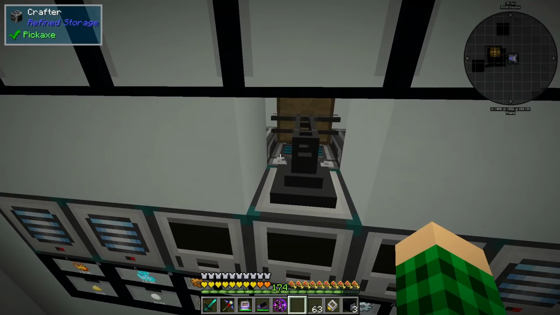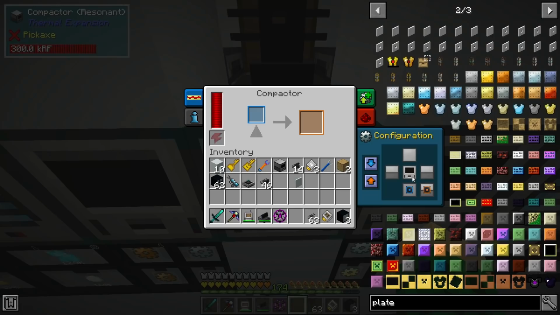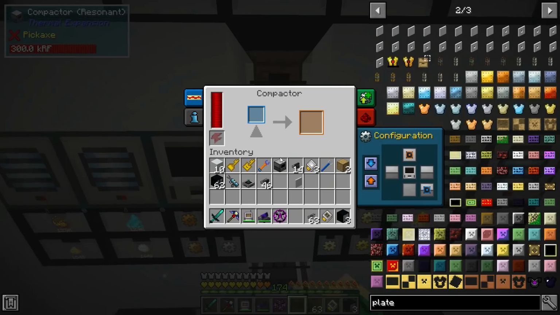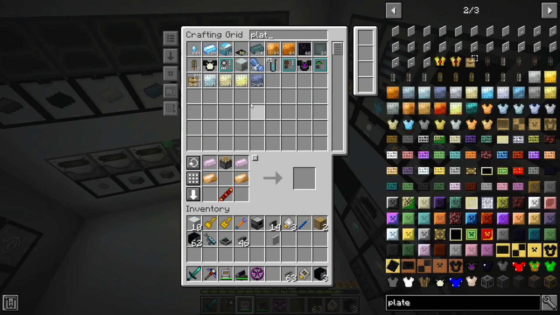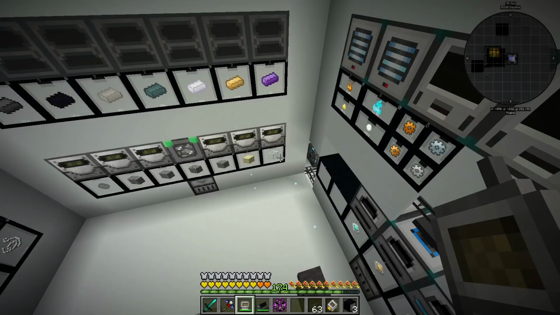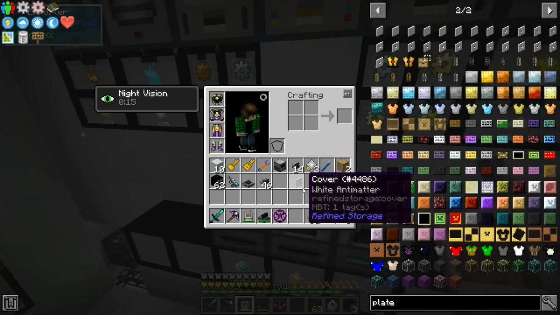There we go. And we can do all of the plates in here. And then we need to do an input on the back, output on the top. And that way this should still work if we request some plates. Let's say a stack of aluminum plates. You're still doing your thing. All we have is just a white spot in here.